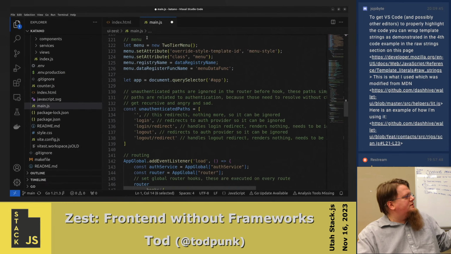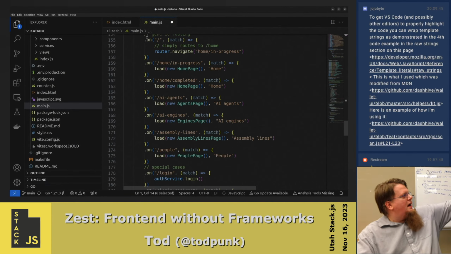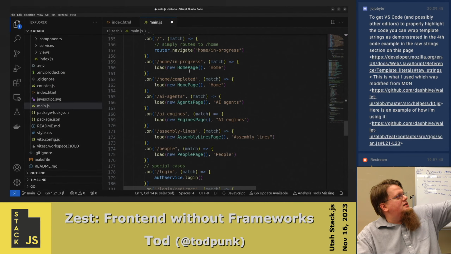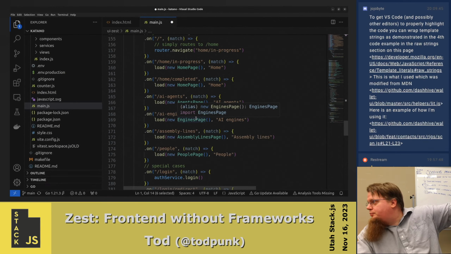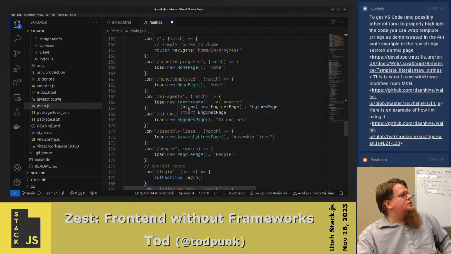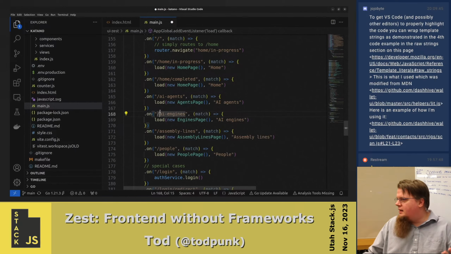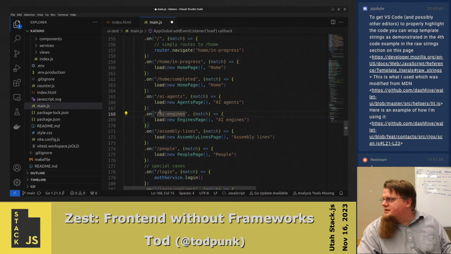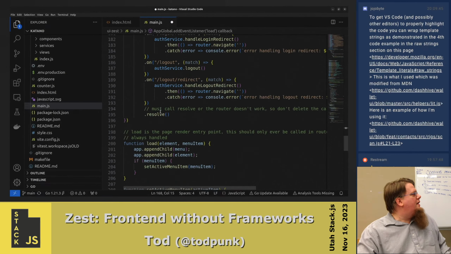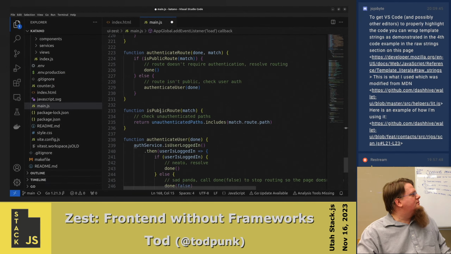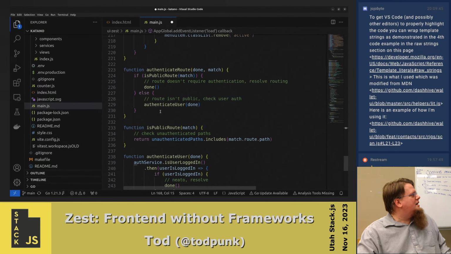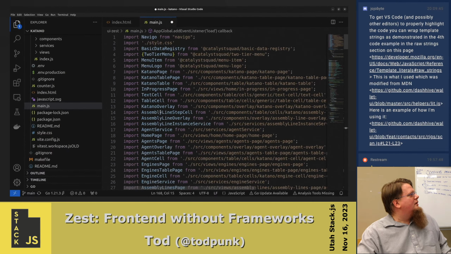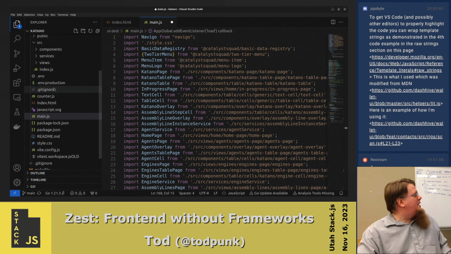So we have the routes defined here, and it just puts in the new pages, and they're just components, just normal components, very crazy. You could do all this in HTML rendering as well, we just didn't care, because they're the same. Render string, new component, whatever. And then we have some helper functions for authentication, and we're done. That's our whole app. Everything else is pages.